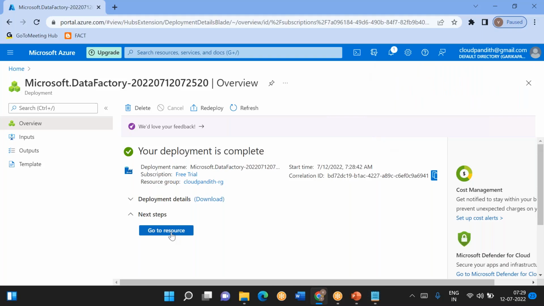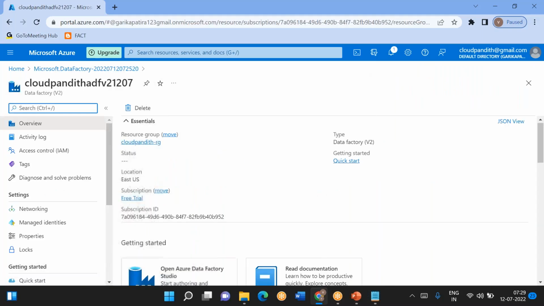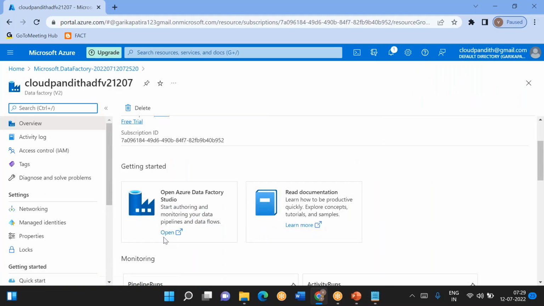The data factory is created. Go to resource. So here you have the option to open Azure Data Factory. Click on open.